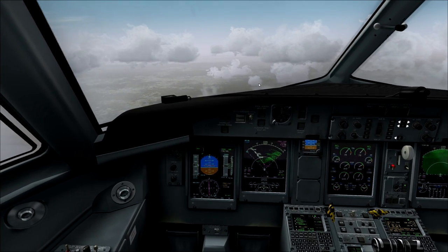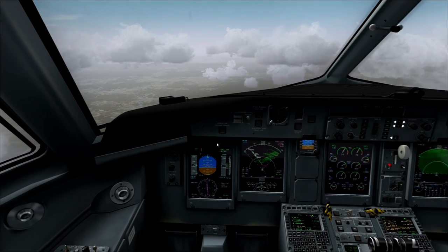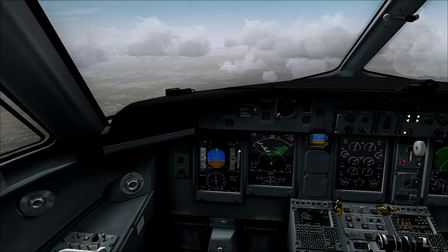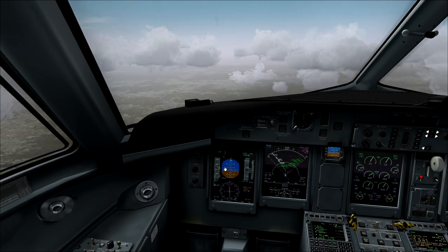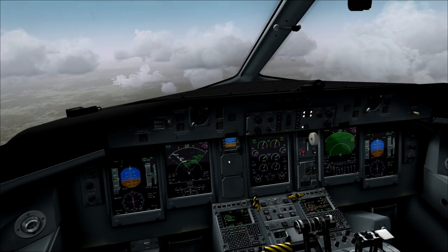So all that remains is once we get into cruise, you'll see IAS here change to pitch hold. Alt. You'll just see alt, meaning we're holding 23,000 feet. Then all you need to do is watch the speed. It will start to climb. You just need to monitor that. If it starts to approach dangerous levels like overspeed, then reduce the power a little bit. That is all there is to it.